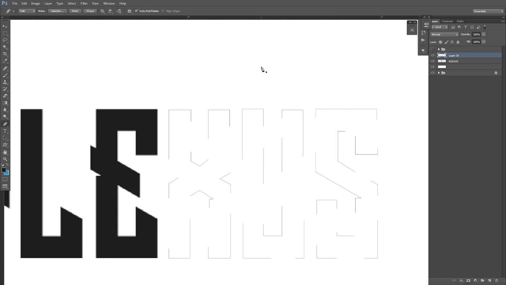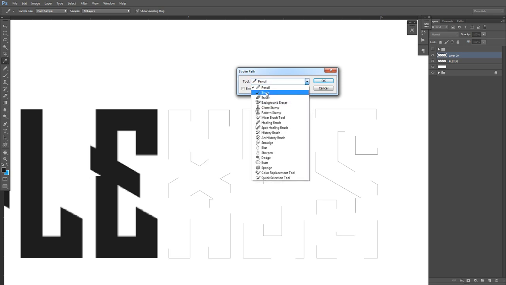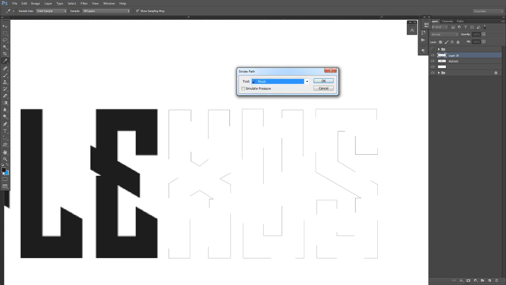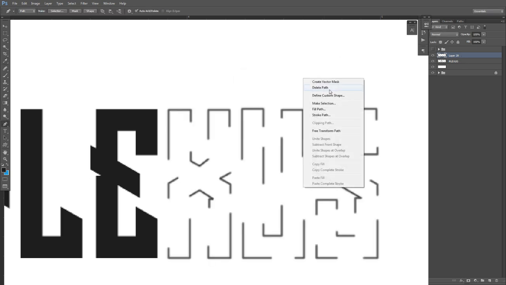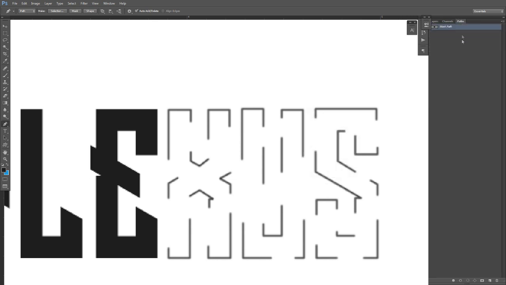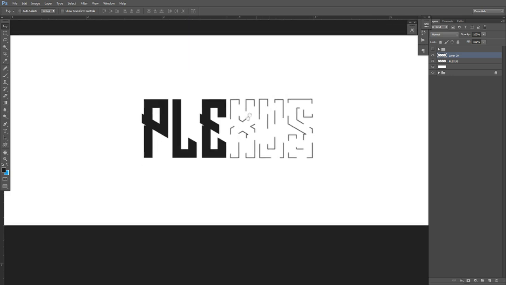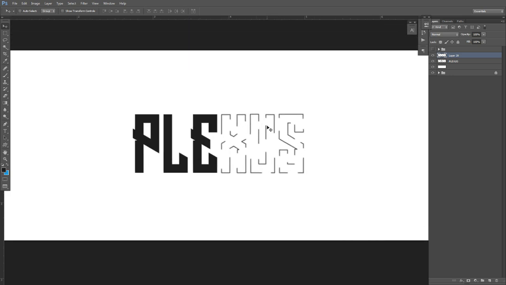And then on this new layer, we'll just do like I did before. Right-click, stroke path, drop down, brush this time, though. Make sure our foreground color is black, otherwise you'll just have the color overlay on the layer. But pretty much press OK. Right-click, delete path. Oh, I'm not going to delete it just yet, really no reason to. But now you can see, like I said, there's always going to be blurriness to this unless you want to duplicate it one time or so, or maybe two, just so it gets nice and thick, or not so blurry as before.